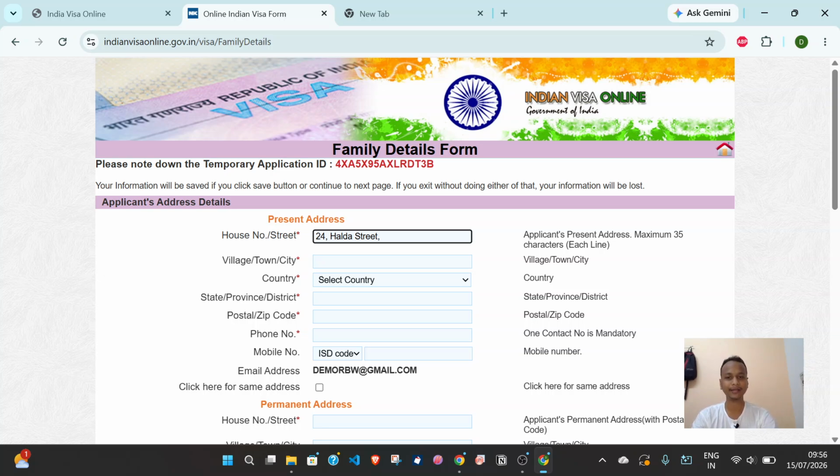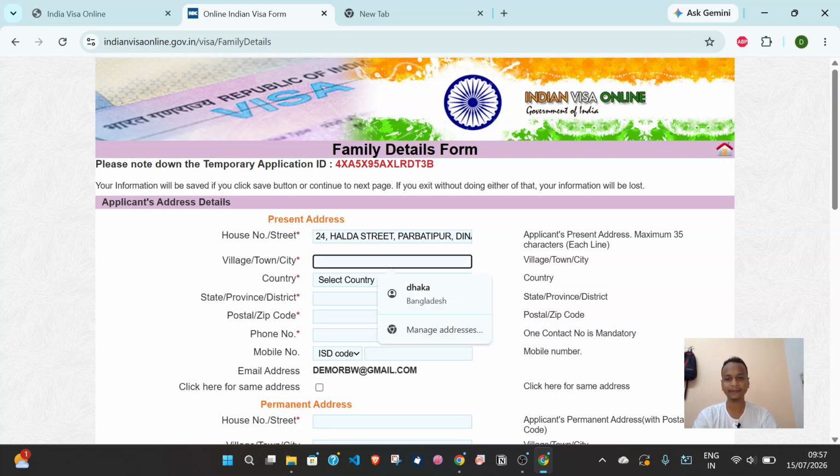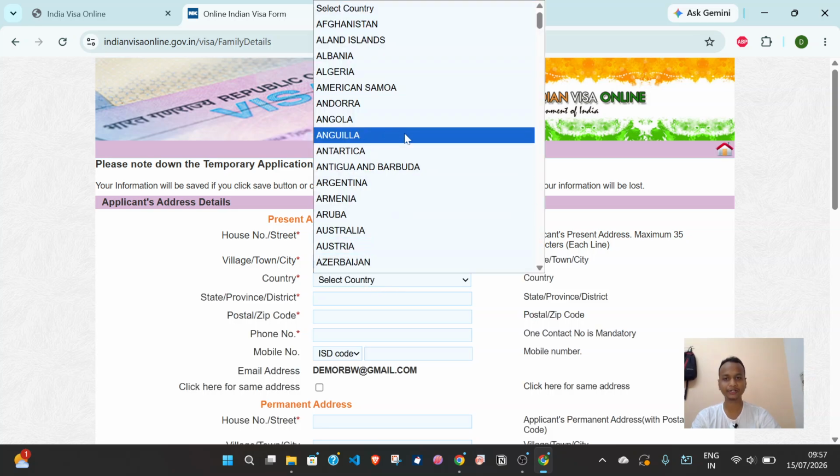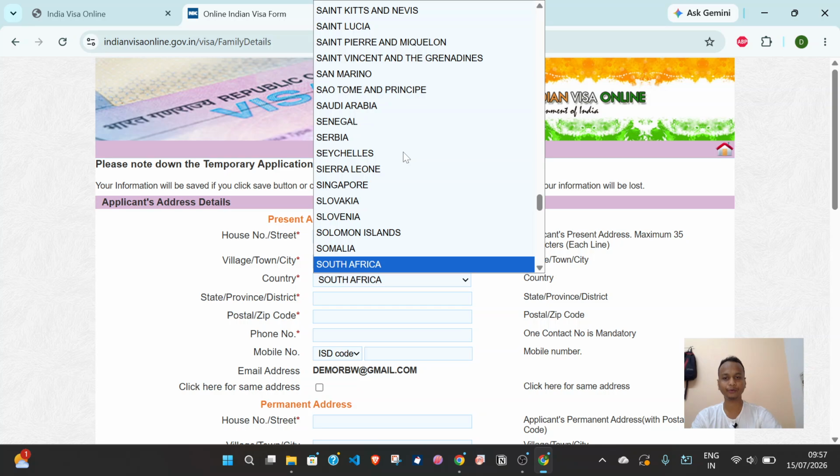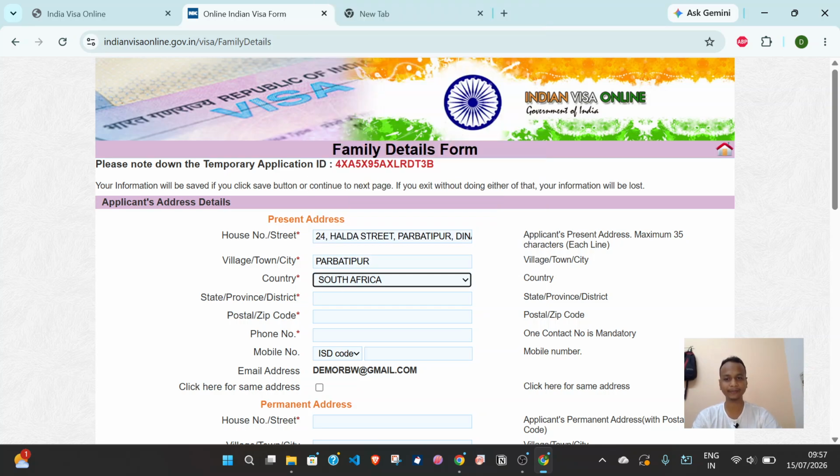And you can give the city or the Upazila and district also. So I have given this one. Then village, town or city, then it can be your Upazila or subdivision actually. Like I am giving Parbatipur, and the country, South Africa will be there when you press.